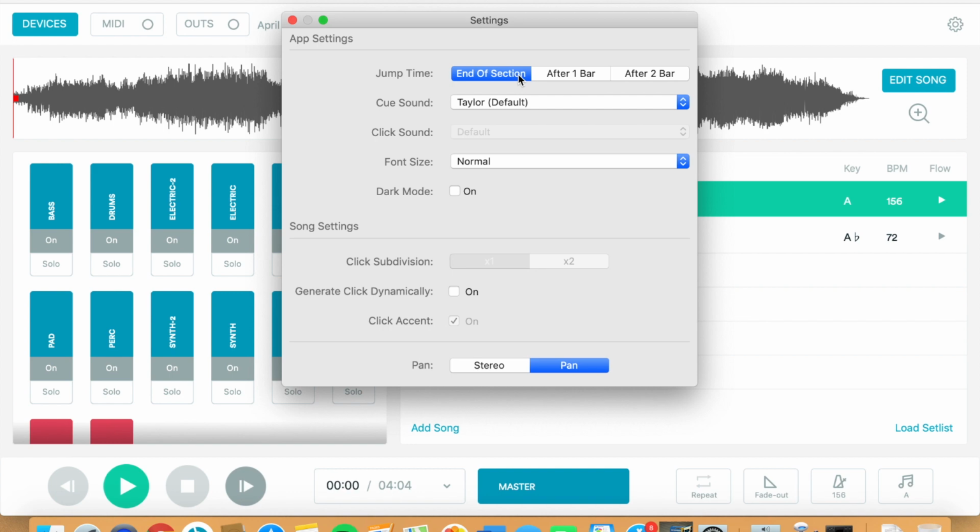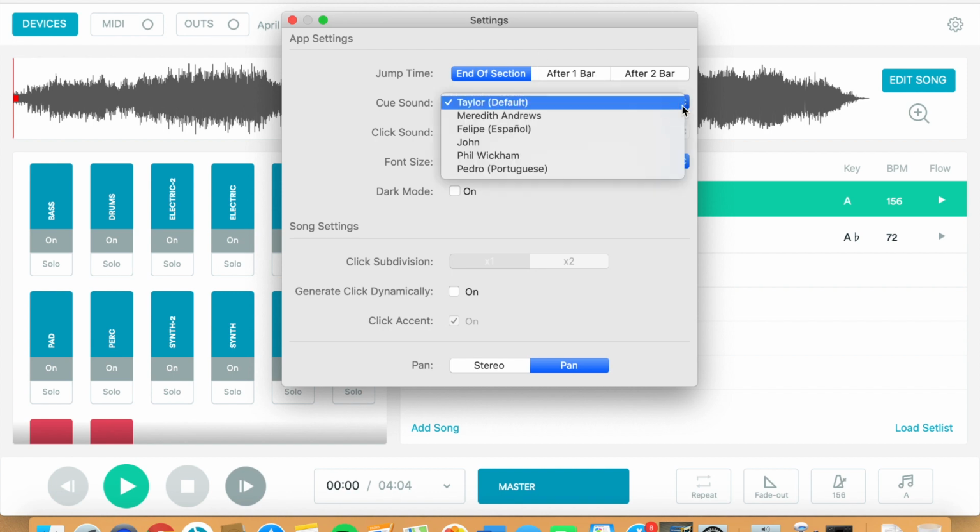So jump time, you're not going to worry about, but this is more of just if you happen to want to skip ahead or something, or if you want to go back to a certain section, you can do that. We don't do that because of markers, and I'll explain that later, but we don't need that.